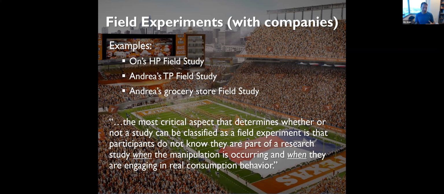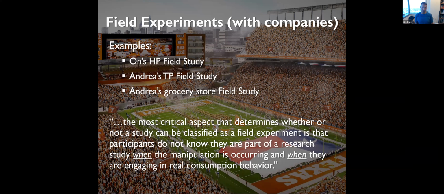Often it's really the friendships and personal connections, or you could call a company and say, hey, I have something that can make you a lot of money. Do you want to try? With this HP idea, in our lab experiments, we used stimuli from Domino's Pizza. So I called Domino's, got to the head of interactive marketing, and said, hey, we have something that can make you millions of dollars. Do you want to work with us?